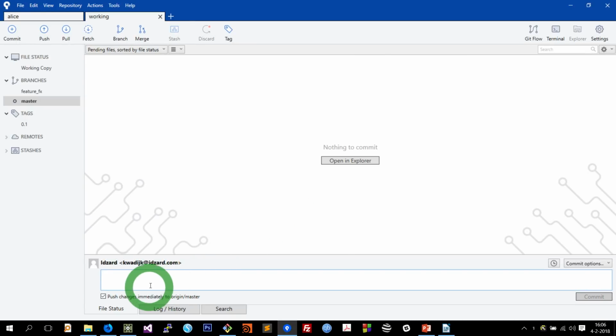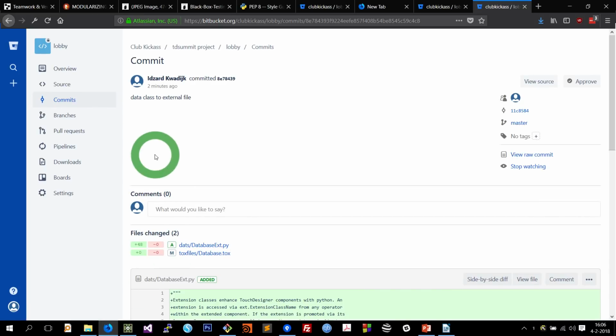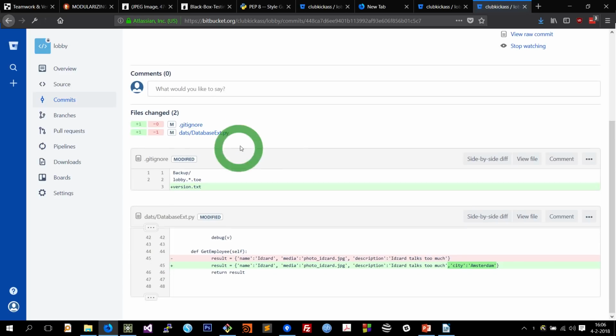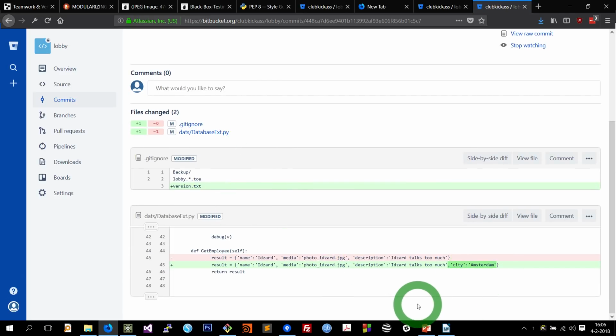And this is the cool part of working together and also for yourself, because now if you go to your commits and go to the last one in Bitbucket, you can see super clearly exactly what line, which part has changed. So in the end you can also work with multiple programmers in one extension. You say, okay, I'll add the part where you turn, whatever. You can start writing functions, and as long as it's in a text file, we can both commit to that and it will merge it nicely.